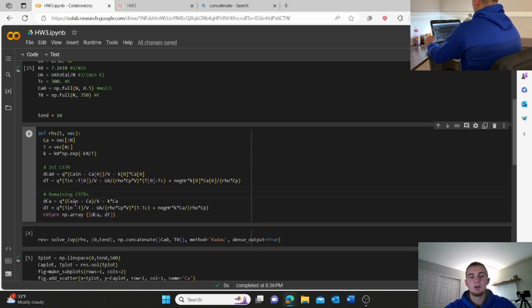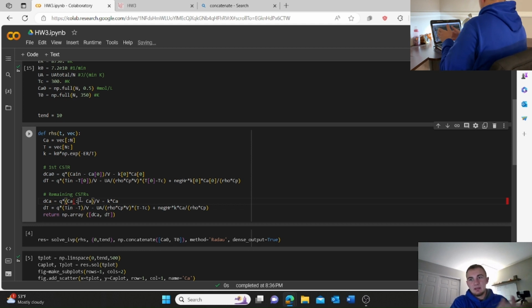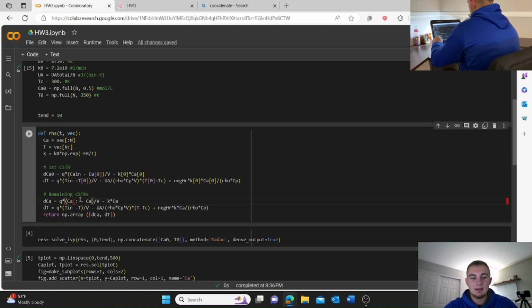So what we have here, again, is what is going into the reactor minus what is going out. Well, what is going in is CA going from everything at the beginning, right? Going from the first element, so this colon is 0, and then everything up to the last continuously stirred reactor.